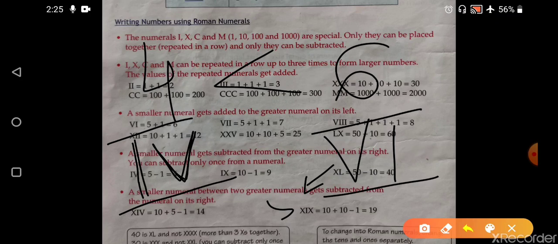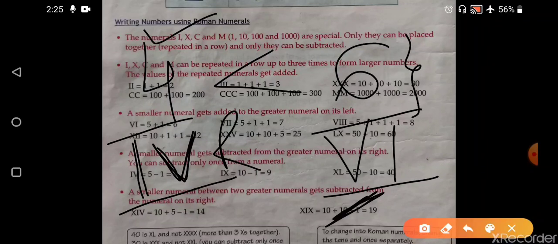So what is the greater number here? 5. So what is the greater letter? V, right? So when we are making a greater number, that is 6, if we compare with 4, the greater alphabet is on the left hand side. This is the right hand side, this is the left hand side, it is on the left hand side. But when we are writing 4, the greater letter, which is V, is written on the right side. While we are writing the greater number, that is 6, we added.